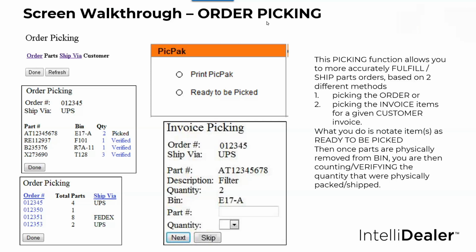We have one: how would the application help with parts order picking? Yeah, and hopefully I just caught up to that question here with the picking. This actual screen that we're on right here shows the picking, but it literally lets you pick from the items that were originally ordered and verify that you in fact picked the right ones on the back end. The question may also be, how do I pick an order, like I mentioned earlier with the grocery store example where you walk through the warehouse and pick them. I went through that question, so hopefully that took care of that question for Todd.